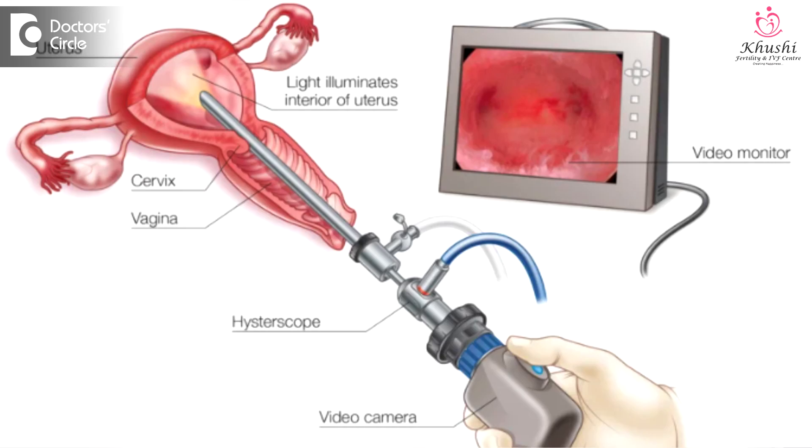Apart from looking at the ovaries and the fallopian tubes, the uterus itself can also be inspected. This is called hysteroscopy and is done in the same sitting as a laparoscopy under the same general anesthesia. The hysteroscope is introduced inside the uterine cavity. We will be able to see if the lining of the uterus is healthy enough to carry a baby, and we will also be able to see the openings of the fallopian tubes in the uterine cavity, called the tubal ostia. These ostia can sometimes be blocked due to adhesions, which may be membranous and can just open up with a flush of normal saline during hysteroscopy.